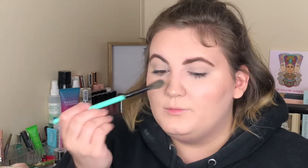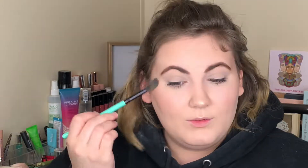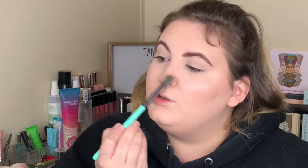I'll really know when I'm editing, because the monitor that I use has colors that are a little off on it. Stuff that I think looks okay color-wise on my monitor does not look like that at all when I edit. So I'm just going to use this on my nose and on my Cupid's bow. I've really been liking getting more highlight right here on my face so that when I'm looking straight ahead, you can see it — as opposed to just when I'm turned to the side. Oh my god, my little nose — I love getting highlight on my nose like that and my Cupid's bow.